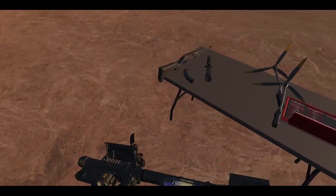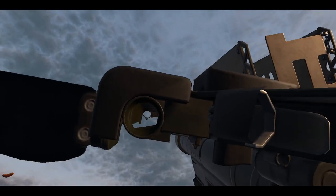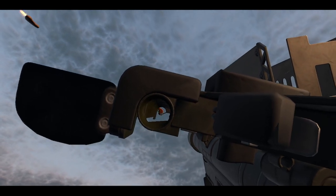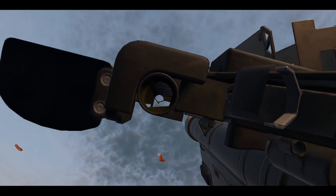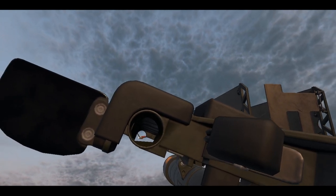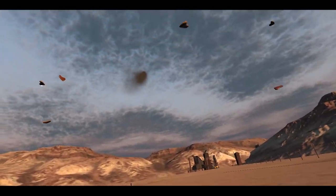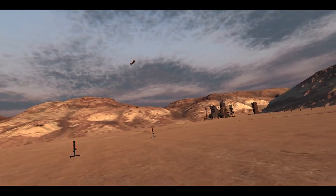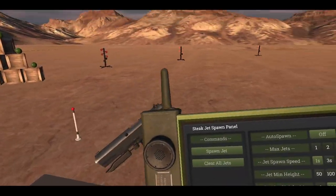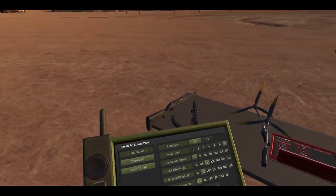Where did I fire this one already? You know what? We'll open up a new one. Here we go. There we go. All right. Okay. Well, you know what? Oh man, my arms are tired. But yeah, we got the stake jet spawner, so you can spawn all the stake jets you want, and you can do a whole bunch of stuff.